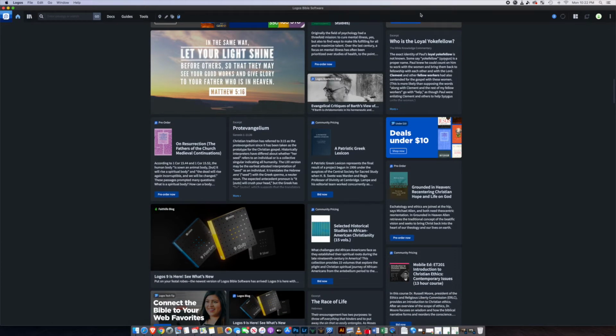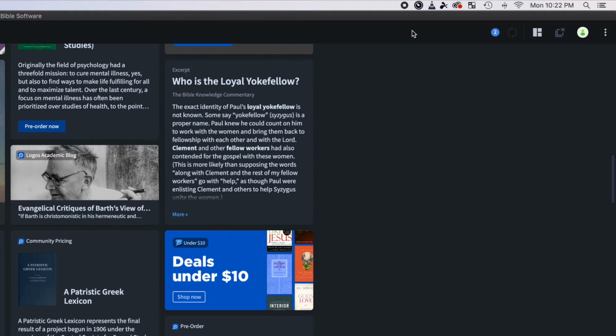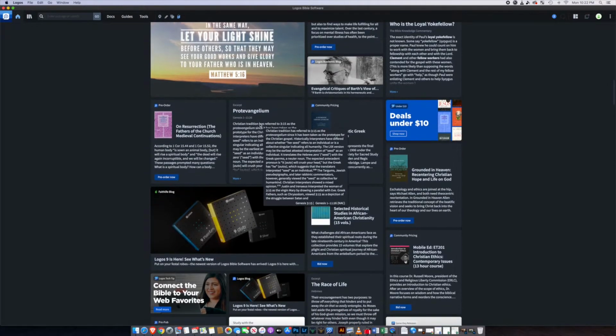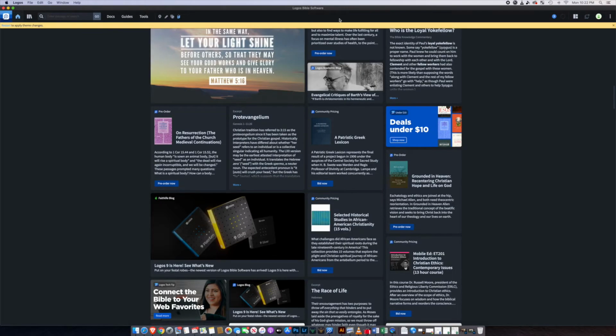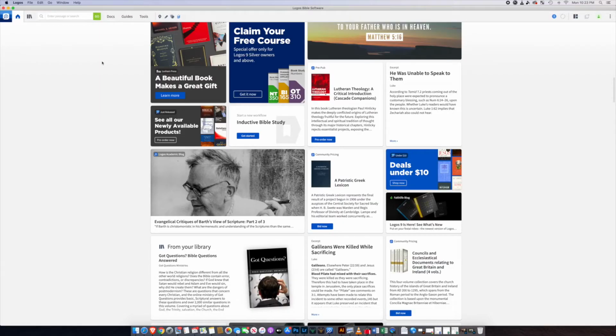Being as this is the number one requested feature, and because people switch between light and dark mode frequently, I think some people may prefer a simple button that says dark mode or light mode in the top bar here that they just click and it switches it over. But I do think that the Logos team placed it in an easy to find spot that would be an expected location for most users.